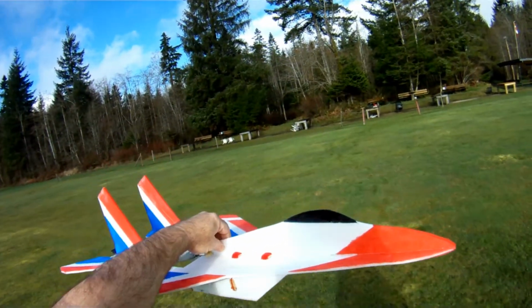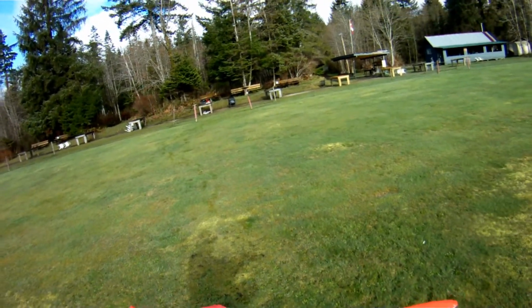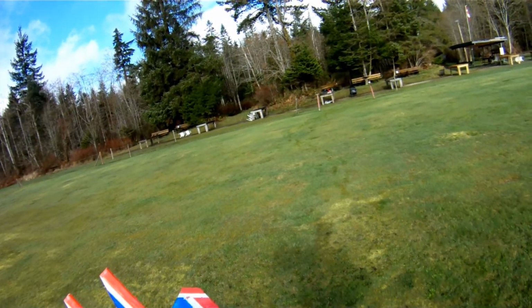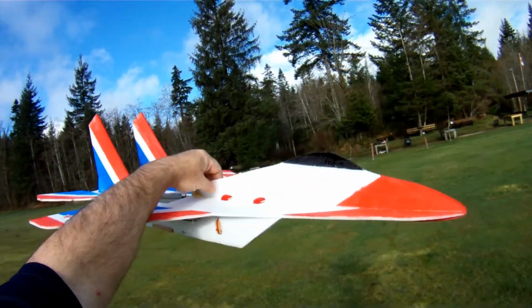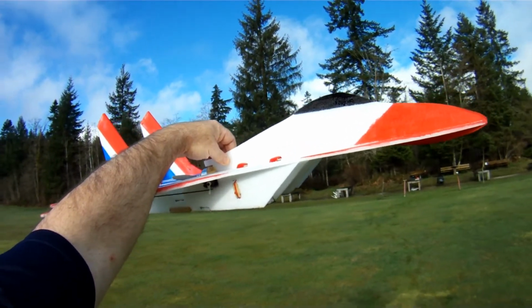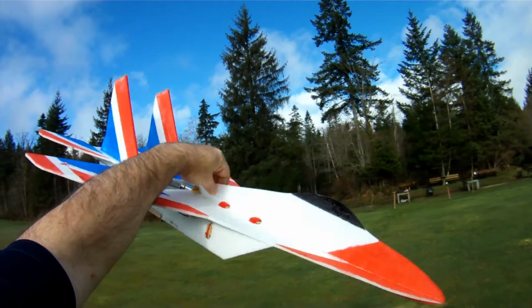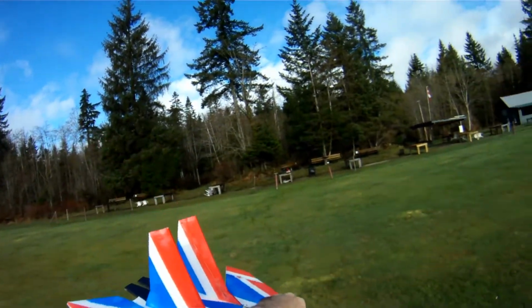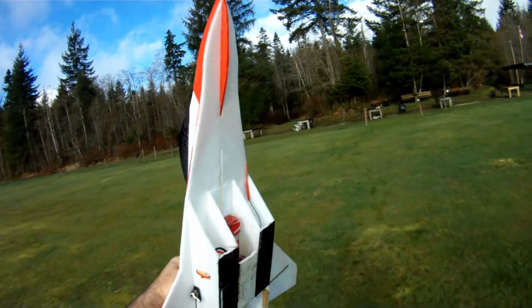So sometimes you may have to leave just a little bit of power on to get through that, and then once you're a couple feet off the ground, just chop the power completely and let her glide in. The other thing you can do when you're flying around is take it up nice and high. A good way to see if you're balanced properly in the pitch, which unfortunately I forgot to demonstrate, is to fly along and then just chop the power and see what it does. Obviously take it up nice and high because you're going to glide a little bit and that gives you time to put the power back on.